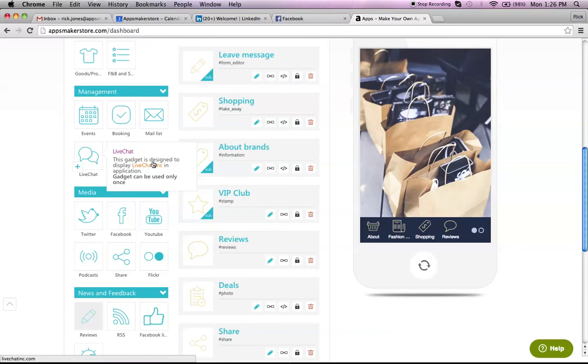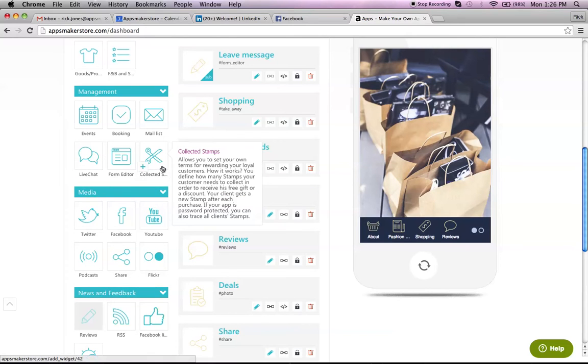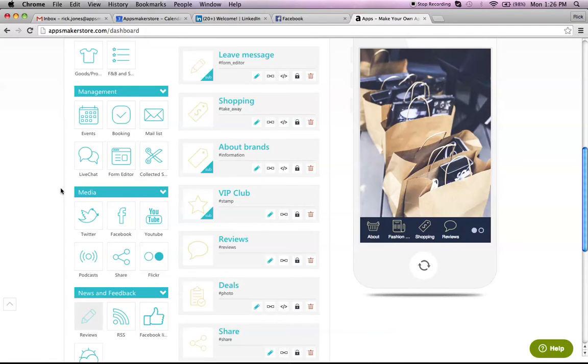The loyalty stamp is here, and that allows you to reward your customers every time they make a purchase with you. So instead of having a paper card that you stamp physically every time they make a purchase, all of the information, the number of purchases they've made, is stored in the app. It's a very, very simple process. As long as they've got their smartphone or tablet, they'll be able to be rewarded when they buy from you. We've got all of the key social media links, so Twitter, Facebook, YouTube.